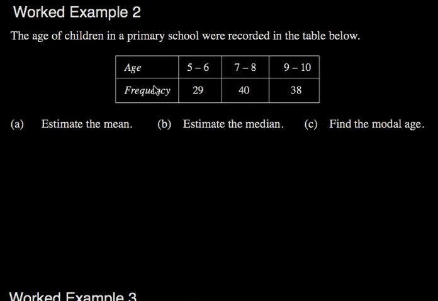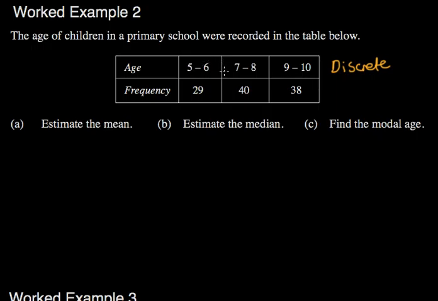In this second video, we're looking at a table, and it has some slight differences. So this is to say that you have an age 5 to 6, and then the next age is 7 to 8. So this is different to the first example because these are what are called discrete values. And discrete values have to lie on certain integers. So you can't necessarily have an age of 6.8.